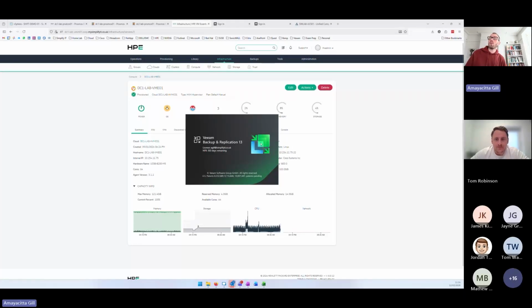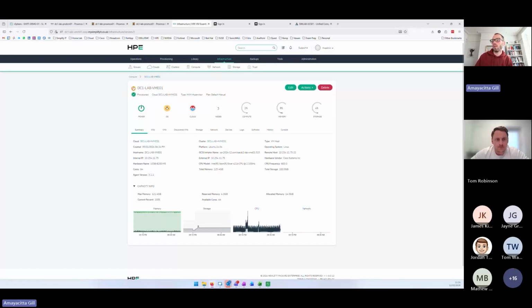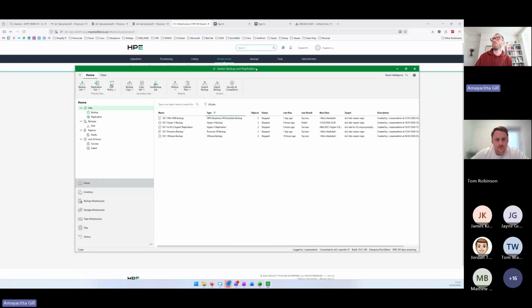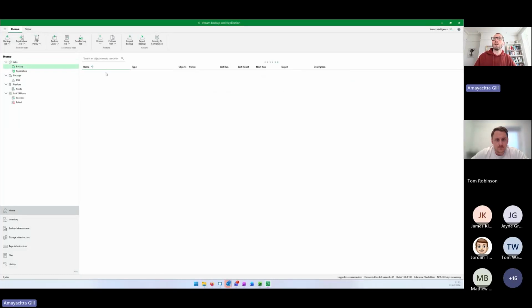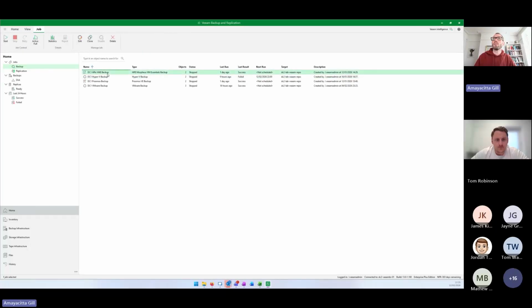It is worth knowing that VME support today is in beta. It is not in production for Veeam. So what I'm showing you today is subject to change, but it is available as a partner. Not sure it's public, but it might be. It's on the forum. If you go on the forum, you can get access to the beta. So you can see here I've got backups of different things, and I've got a backup of VME.